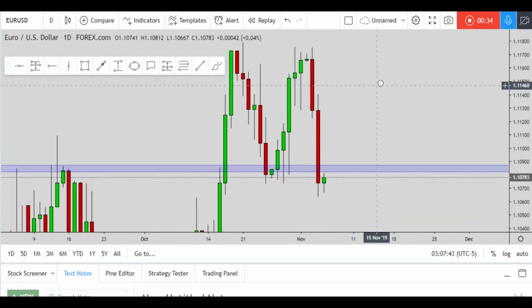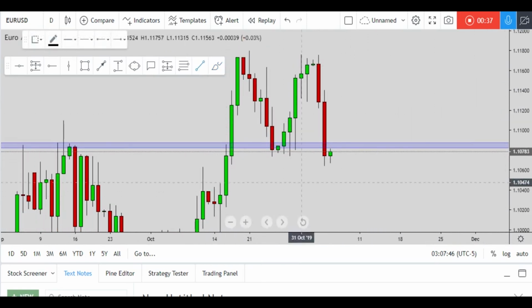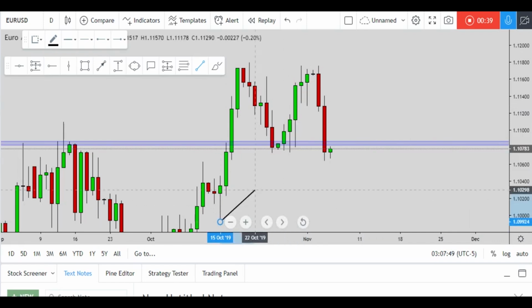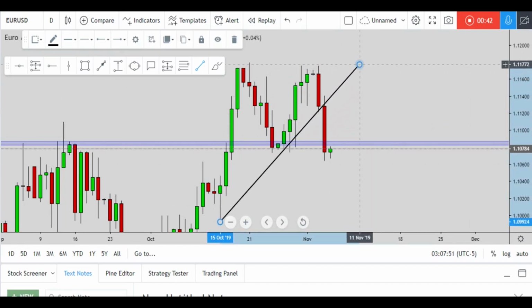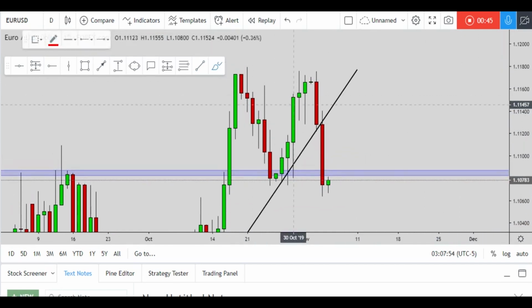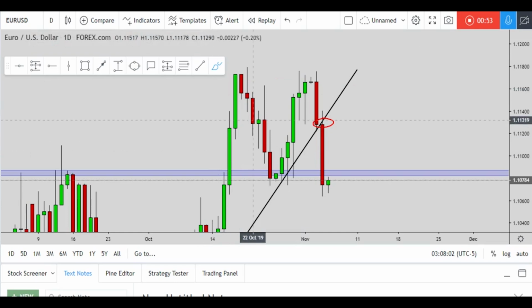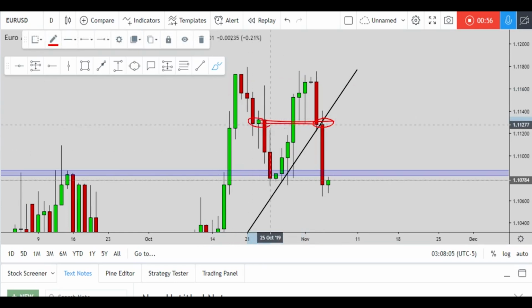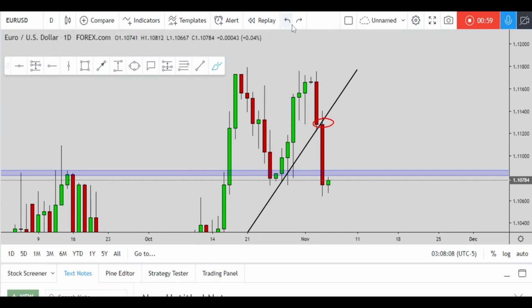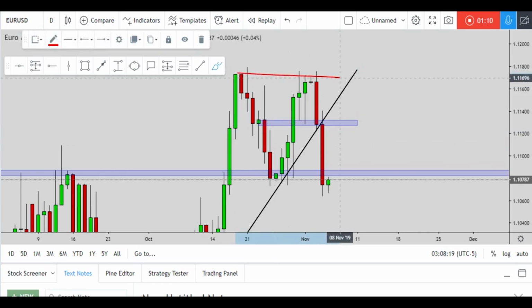Now on the daily time frame, if you remember yesterday, we were speaking about the fact that the market was basically in an area right here. The market was around this area here, and we were discussing the fact that the market had rejected a high, plus we also have a trend line from the weekly time frame, and it had support at this area given by this area here. It's pretty clear that this was previous support here. You can clearly see it with this green candle here, this rejection candle, now turned support here plus this trend line. So basically we had a situation in which the market had rejected the high, however it had support.